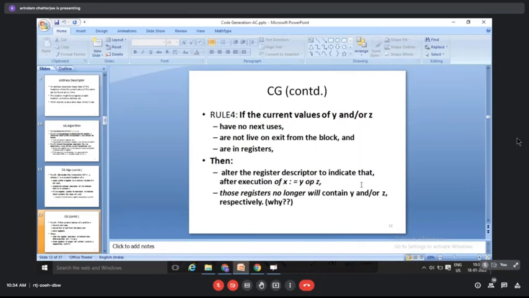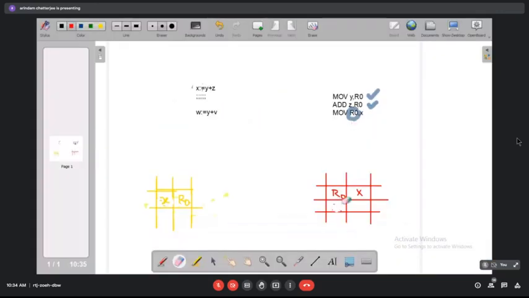You should update the register descriptor to indicate that those registers no longer will contain y and or z respectively. That means suppose this was the case that R1 contains y, and after this block is executed, this is the block, and after that y is not used.